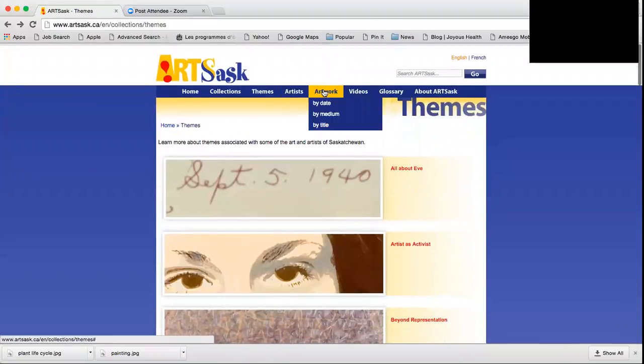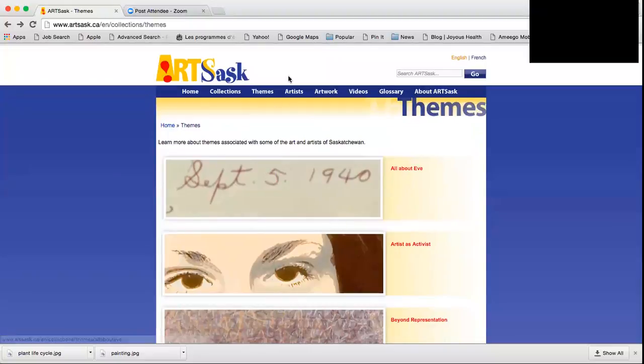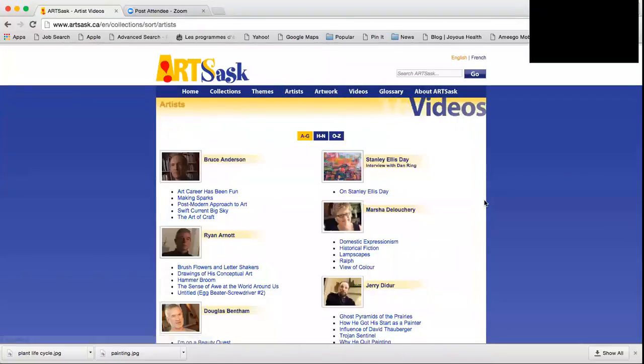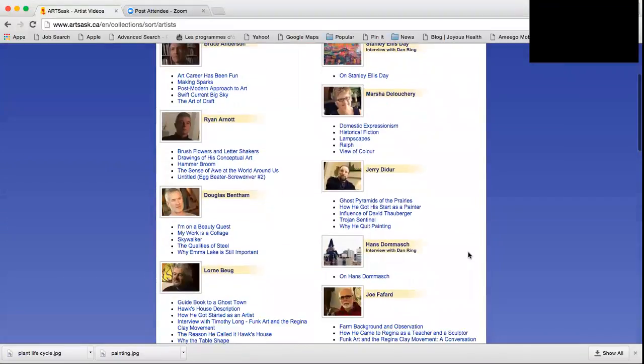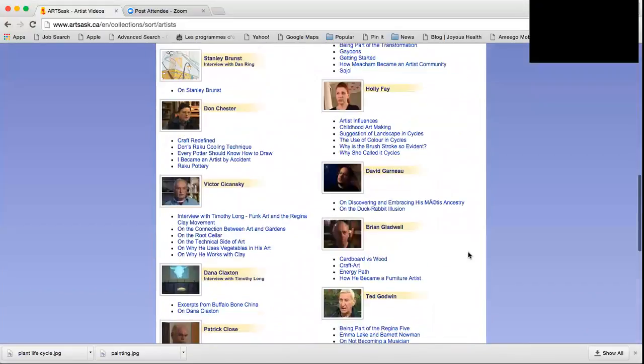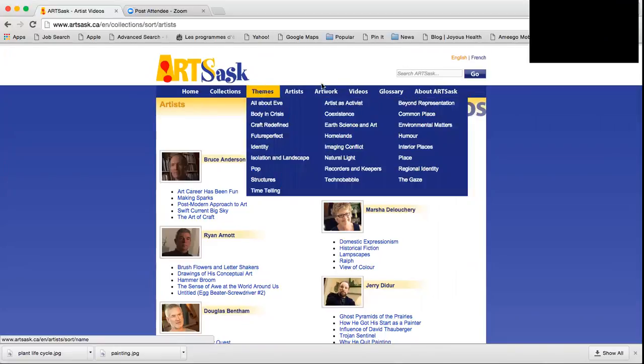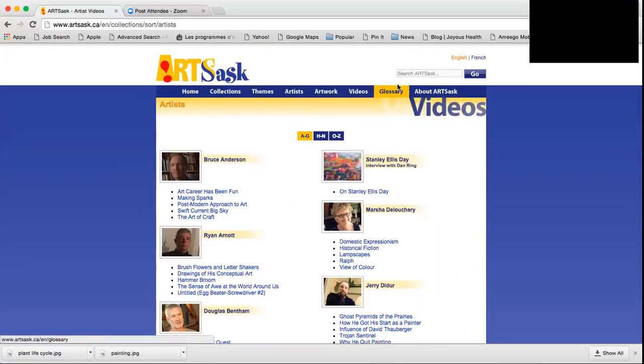You can even look at themes through here too. If you just want to click on the word rather than clicking on the image, you can look at specific artists. There's even videos. I've gone through and looked at some of these. It just tells you a little bit about the artist and how they've come up with their work. So that's something that's interesting. And so yeah, this is something that you can explore with a parent afterwards with their permission, and you can go through it together to see if you can find other mediums that artists can use.